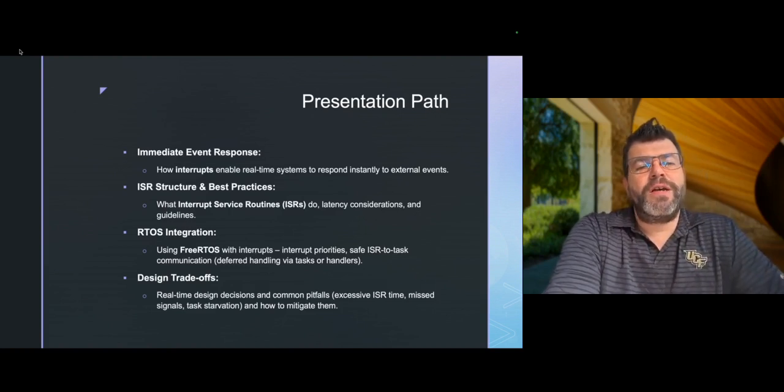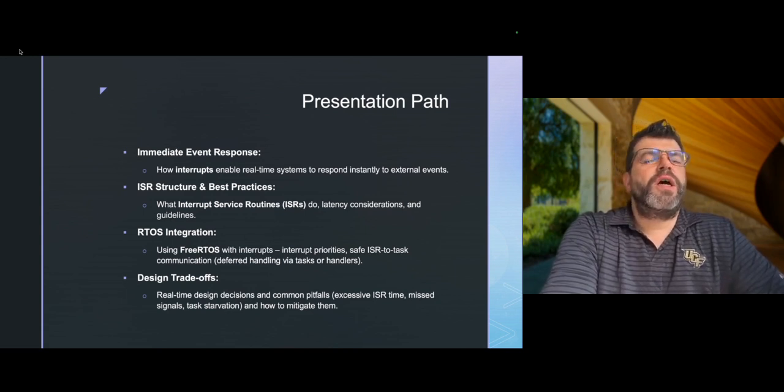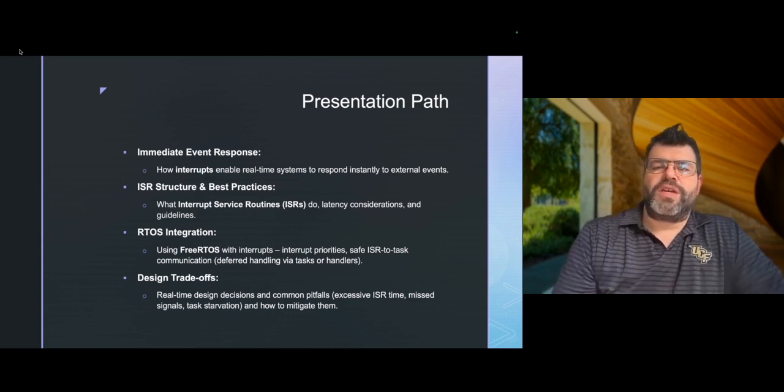So, the path for today: we're going to talk about what interrupts are, essentially that they are a mechanism that allows us to respond instantly to external events. We'll talk about the structure of ISRs, or interrupt service routines, talk about how we use them within an RTOS, or FreeRTOS, and then also some design trade-offs.